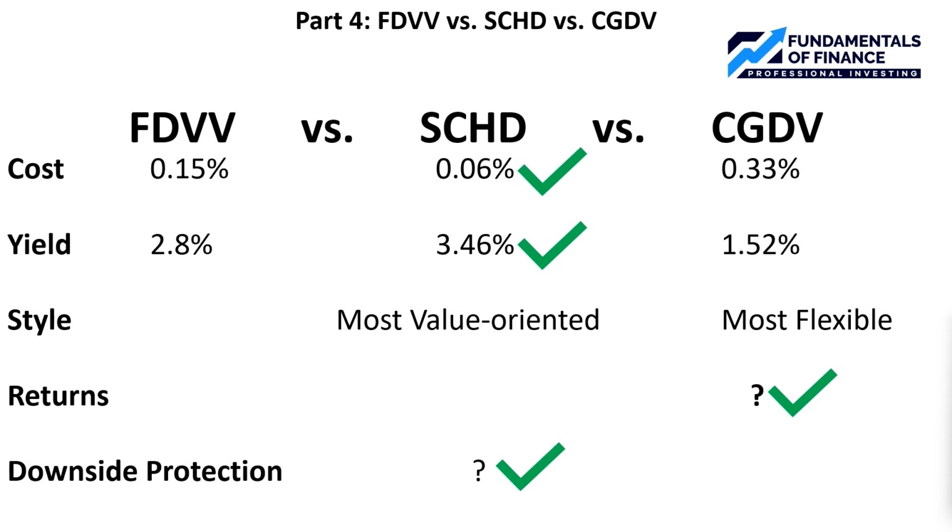FDVV didn't get any green checks from me in these categories, but I think if you wanted a strategy that offered an enhanced yield but didn't stray too far from the S&P 500 in other ways, FDVV would be the choice here. Or if you want an enhanced yield but think the Mag 7 are likely to keep dominating the rest of the market, FDVV would probably be the choice. For the highest yield, lowest cost, or most likely to do best in a downturn or value stock rally, SCHD would be the best choice in my opinion.